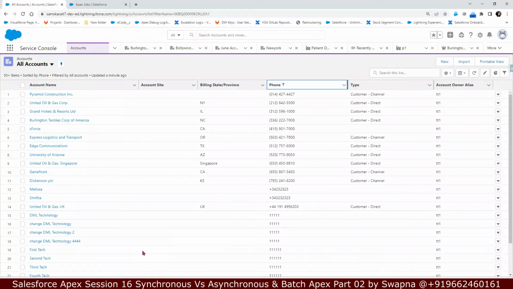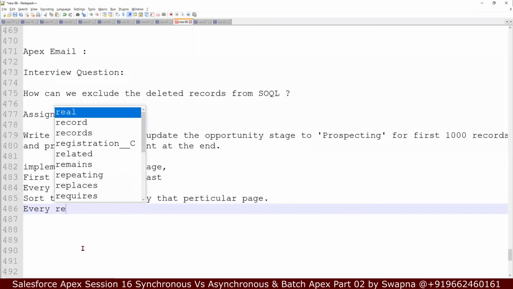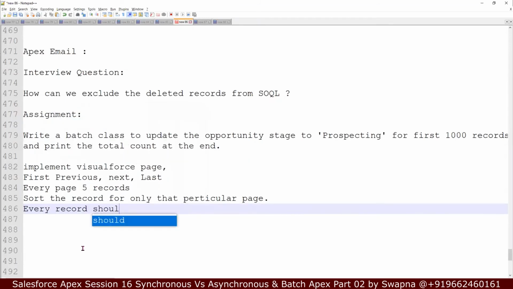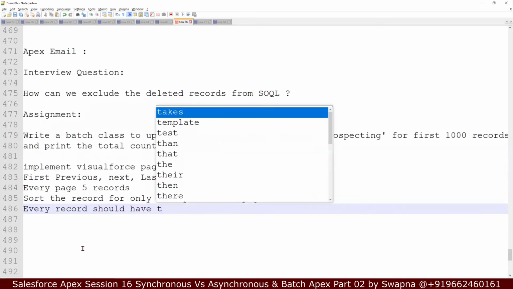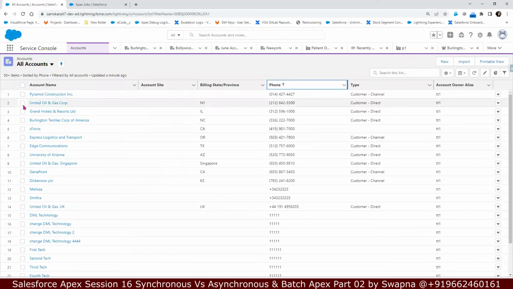And next, every record should have a checkbox. Whenever I check this checkbox, a button should enable here.